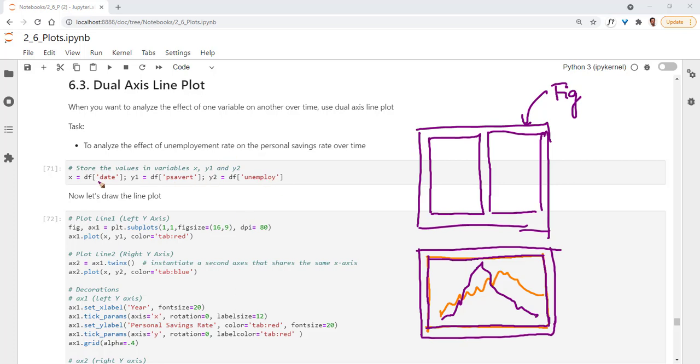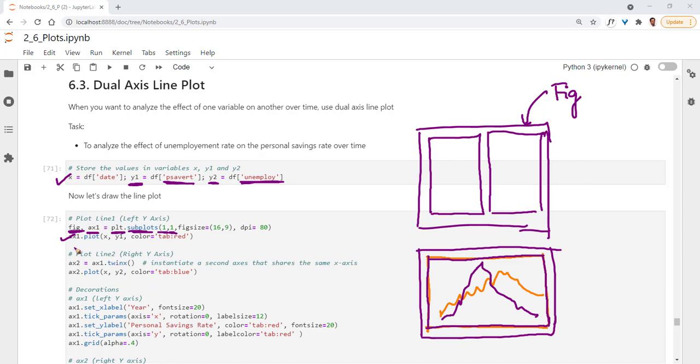It's a step-by-step process. So we are extracting the data. The y-axis 1 is savings rate. Then y-axis 2 is unemployment rate. Now, first step, create one figure and one axis using plt.subplots. Just one figure, one axis, 1, 1. All right. We have created it, plotted. This will create the orange line alone, what we just drew, right? From this, the orange line alone will get created.